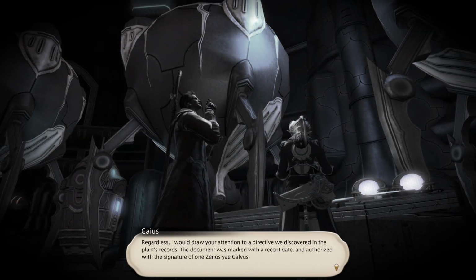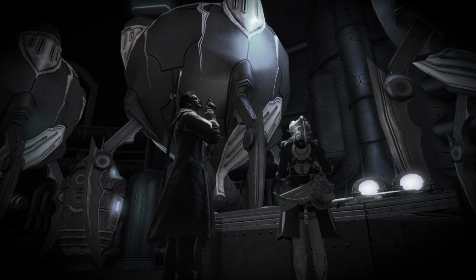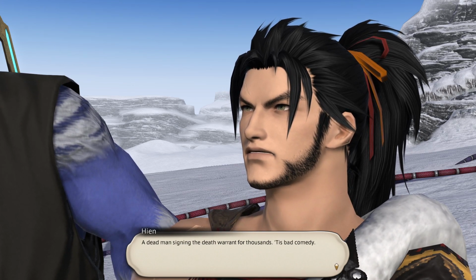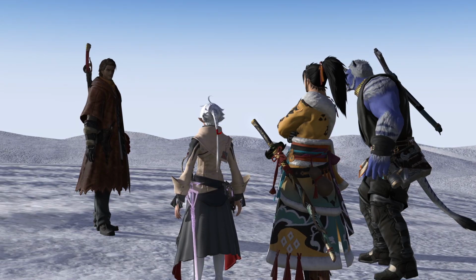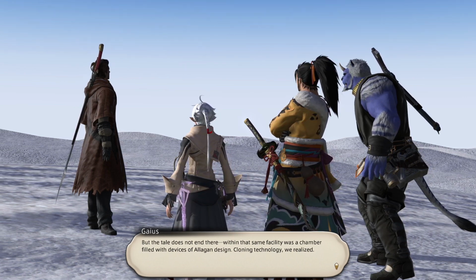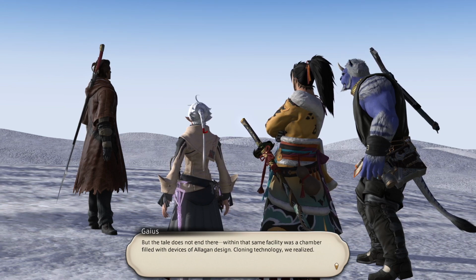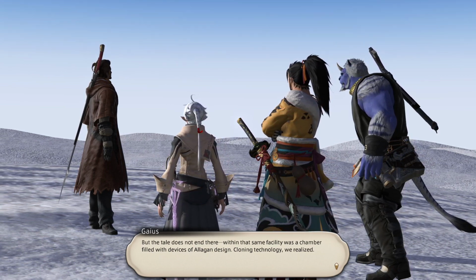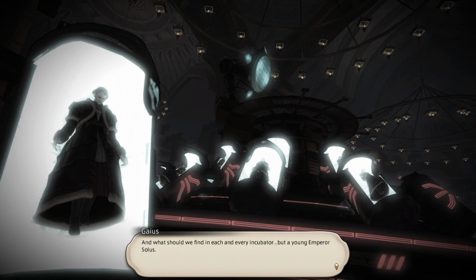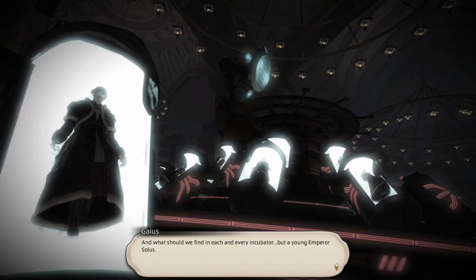Regardless, I would draw your attention to a directive we discovered in the plant's records. The document was marked with a recent date and authorized with the signature of one Zeno Ciegalvas. A dead man signing the death warrant for thousands. 'Tis bad comedy. But the tale does not end there. Within that same facility was a chamber filled with devices of elegant design. Cloning technology, we realized. And what should we find in each and every incubator? But a young Emperor Solus.